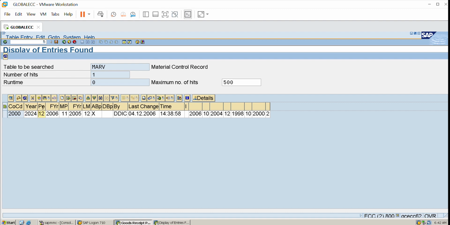The period is 06, and again give here 2024, here 05, 2023 last year, last month of last year 12. Save it.